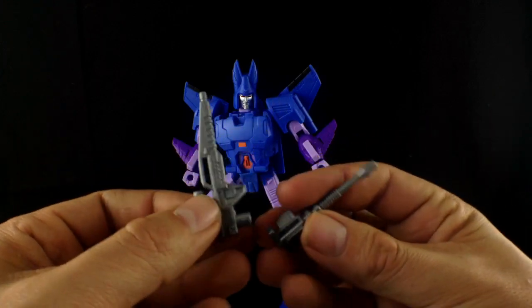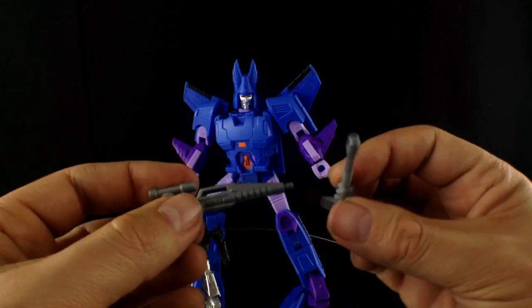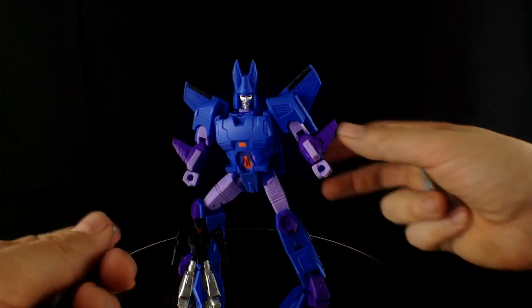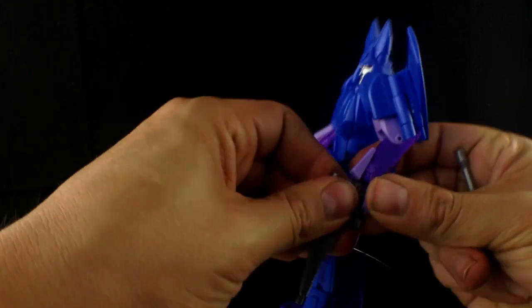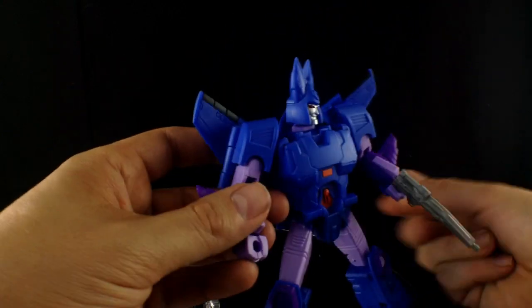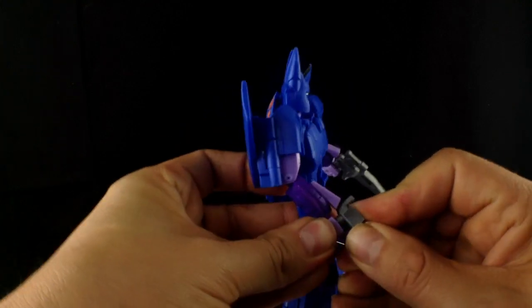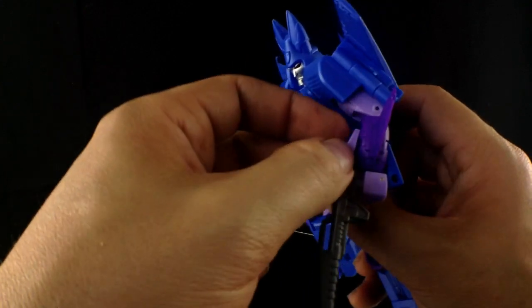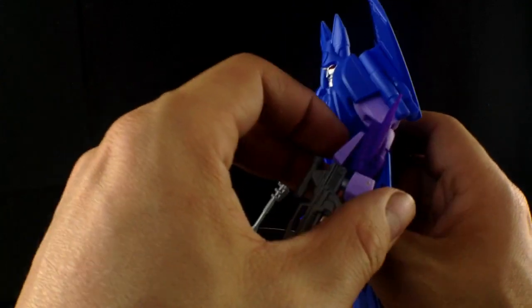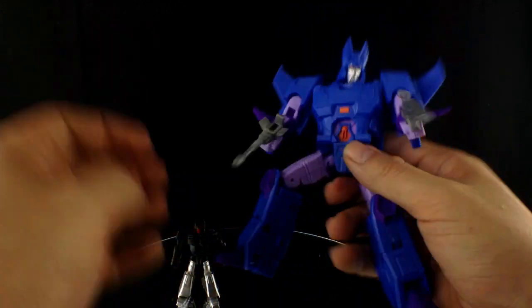And he also comes with this gun as well. I wasn't sure whether these two combine or anything, but I don't think they do. I think they're just 2 very separate guns. So if you don't want him to be holding Nightstick, you can just put these guns in the hand. They're just a 5mm peg, so it allows for you to pop any gun in his hand. So if you have the Reveal the Shield Cyclonus, you can put that Nightstick in his hand. With these being on a small hinged pivot, it does allow you to put slightly larger weapons in and have that fist tilted slightly back.